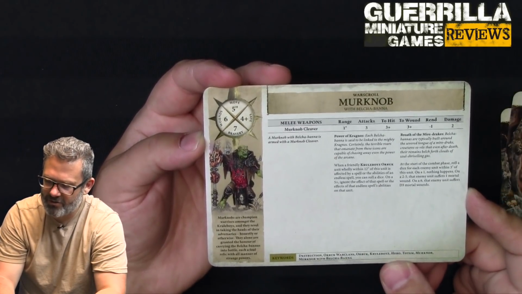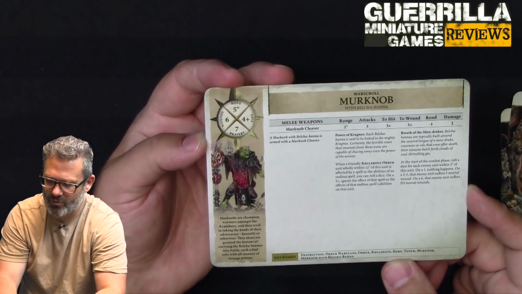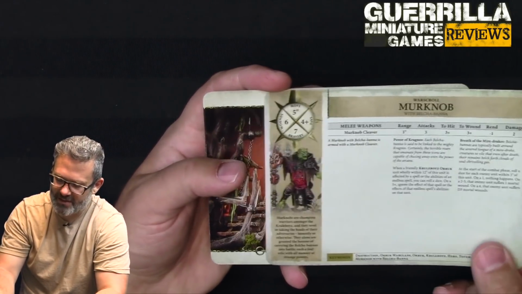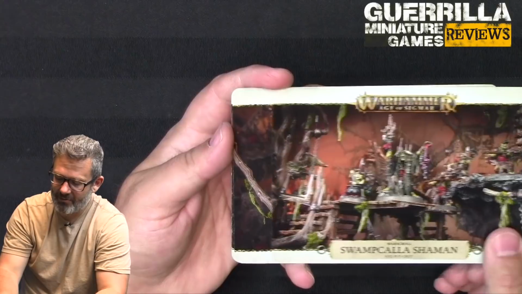And then Breath of the Mire Drakes. At the start of the combat phase, roll a dice for each enemy within 3. On a 1, nothing happens. On a 2 to 5, they take a mortal wound, and on a 6, they take D3 mortal wounds. So he just has an aura of mortal wounds, which is kind of cool. He's not as supportive as the Kill Boss is, except for negating spells, but he does have a cool damage buff. The Swamp Kala Shaman with a Potgrat.